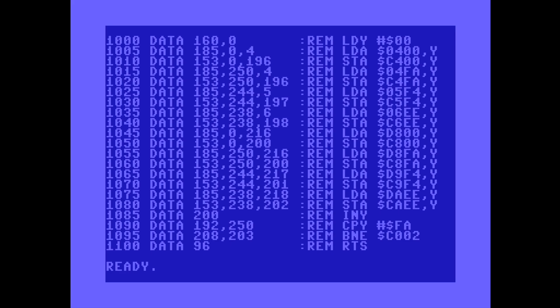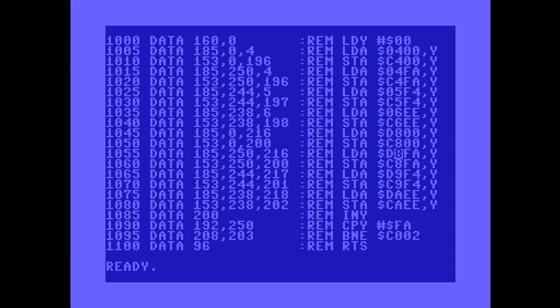I've also made it explicit because you may want to alter these addresses if you've altered where screen memory is. Color memory is always going to be at D800 hexadecimal, but your screen memory, the power on default, will always be at 400 hexadecimal or 1024.